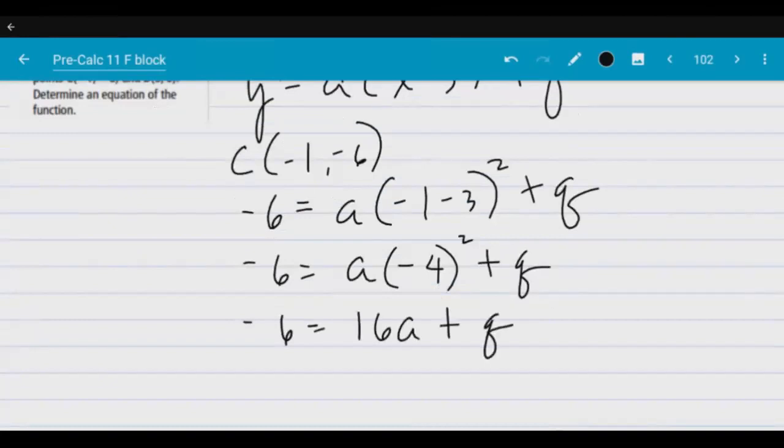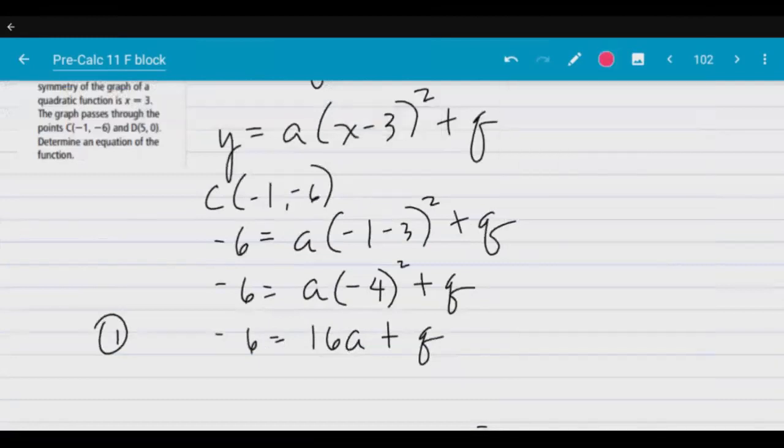All right, so what do you have? Now we still have 2 letters to work with. We need another equation to be able to hopefully solve for a and q. Now, let's just call this equation 1. Now, guys, take a look. Isn't it that we have another point given, (5, 0)? What if we do the same thing, just like what we did with C, wherein we used the xy values of C in here? So what if we use D to do that? D, which is (5, 0).